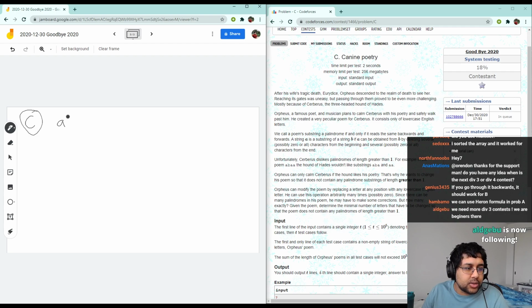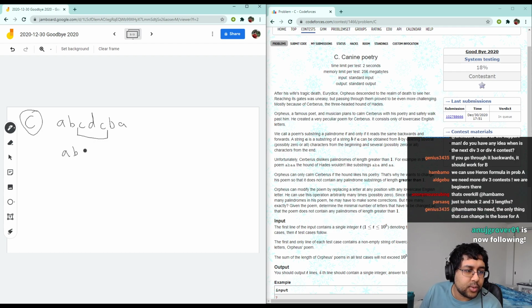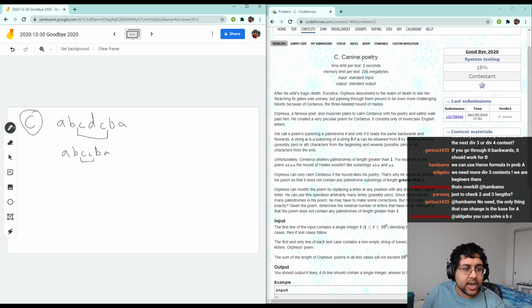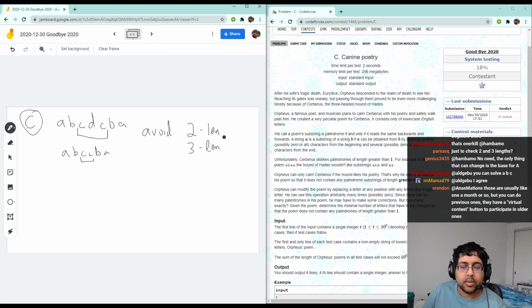If you have a palindrome of, let's say, length 7, it actually contains a palindrome of length 3 inside. And similarly, if you have a palindrome of, let's say, length 6, it contains a palindrome of length 2. So we actually only need to avoid 2, 3 length palindromes.